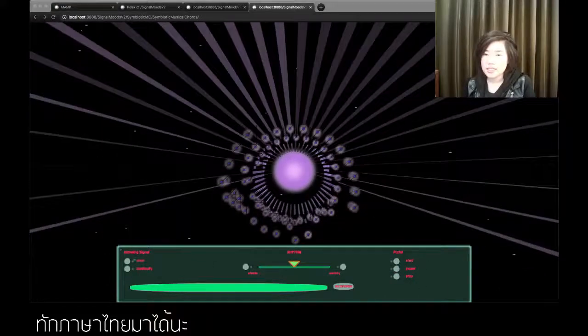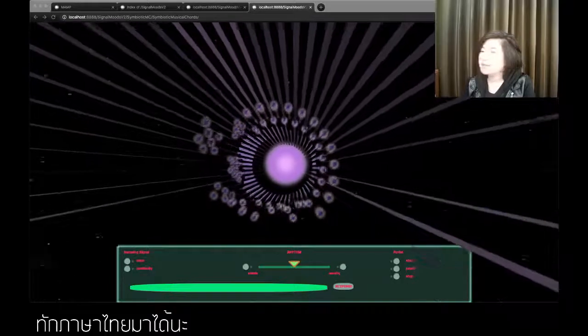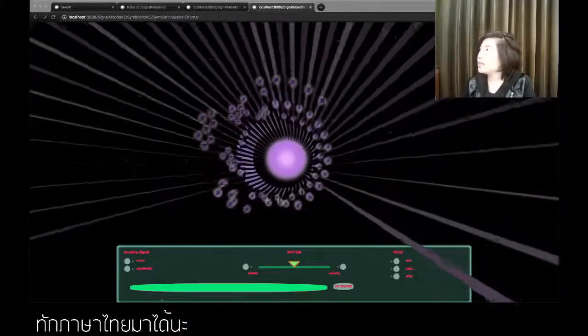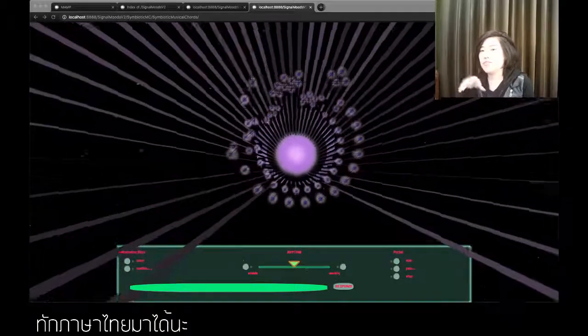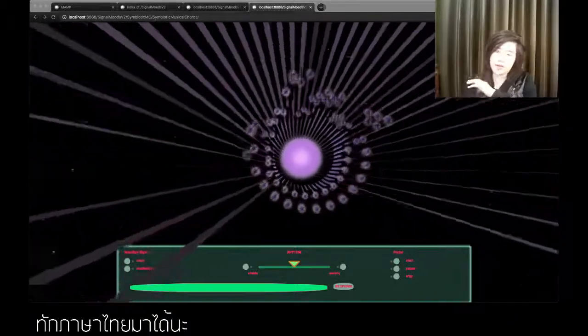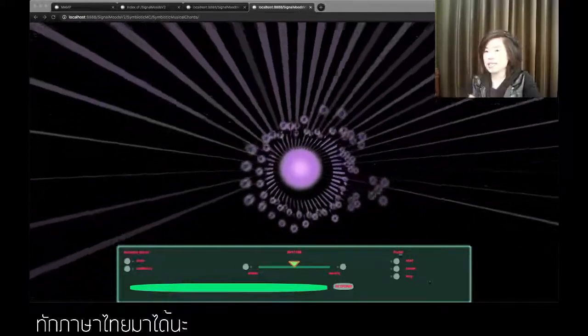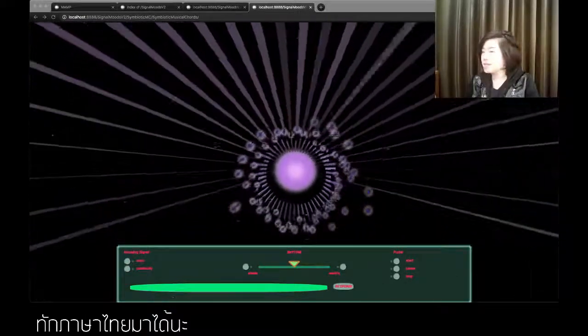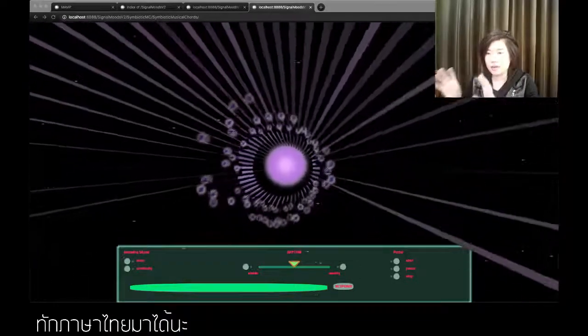So I merged them, the UI and the background. The little thing that I pointed out, if you've seen that the WebGL goes through the UI, is because it's still on the same canvas, although the panel has been placed on top of the background.